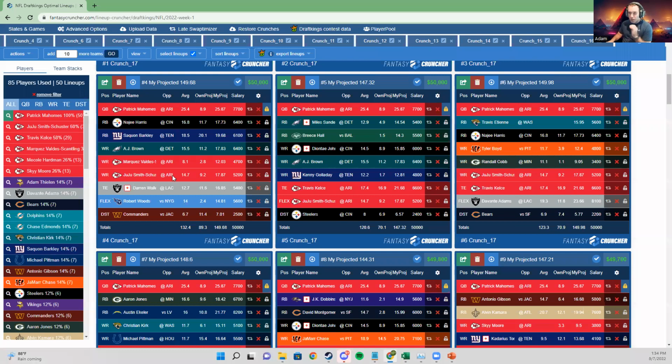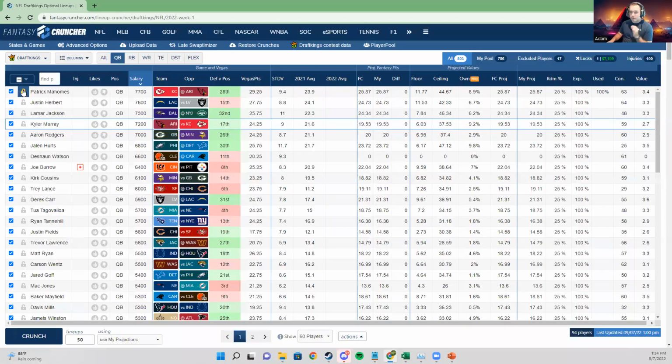I think this is really, really important because I was building lineups afterwards. I was like, man, I hit the nuts on that quarterback. I got it right. And then I saw I had stacked that quarterback with 2 of his like peripheral pass catchers. And I was like so mad at myself. So I think this is a really important point to make. And I hope that this helps you understand not only how to double stack and do the bringbacks, but to do it in a way that makes sense to you.